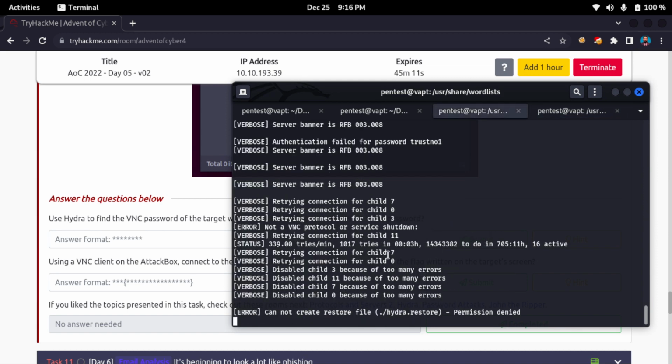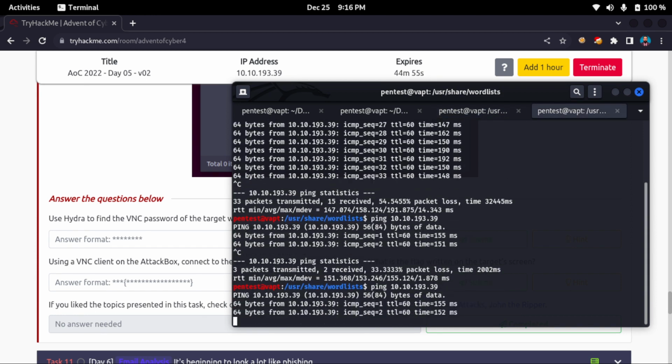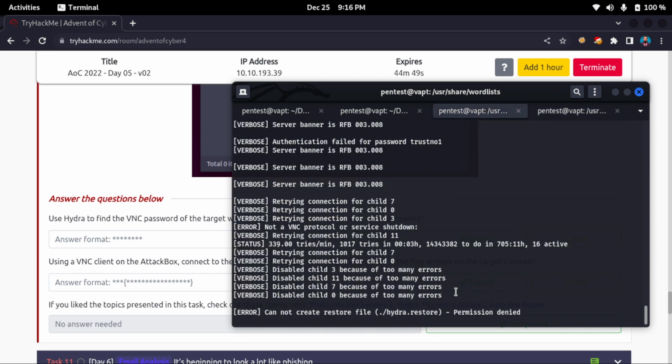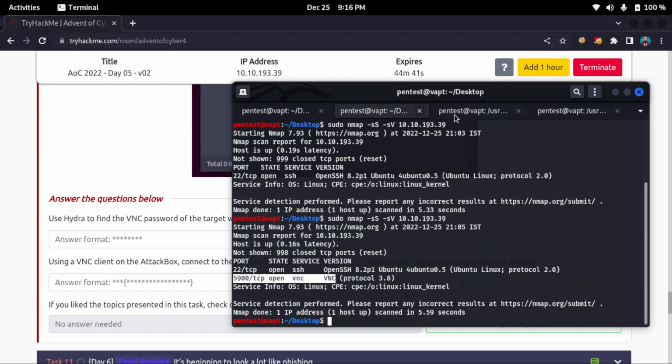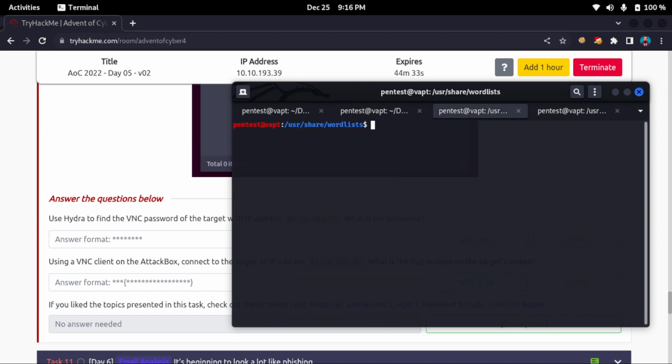Oh, it's not starting automatically. It started restoring, maybe it will start. Getting so many errors because the service was not available, but it should work automatically. I don't want to stop Hydra, because again it will take a long time. Or shall I stop and start again? Okay, let me stop and start again.